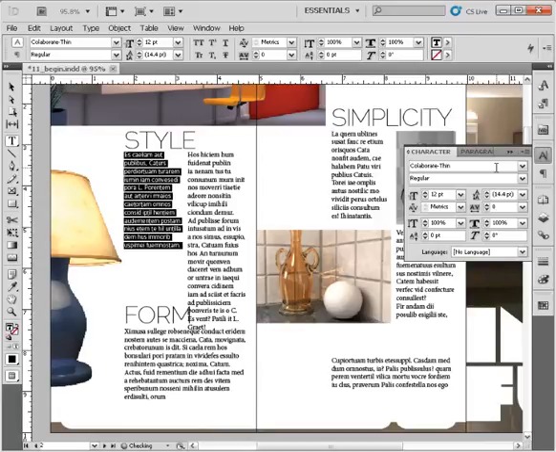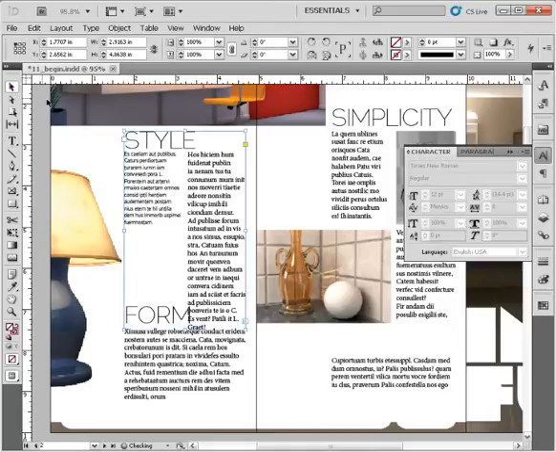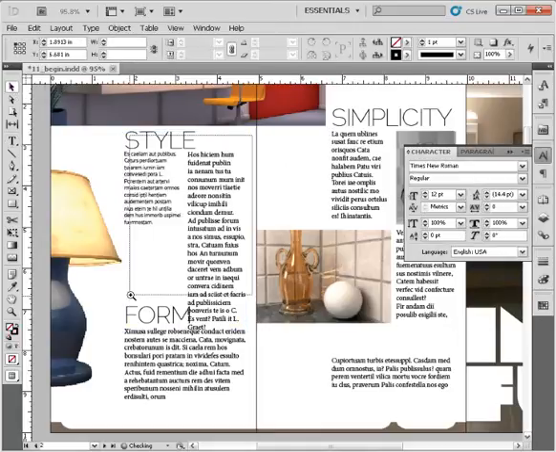There's Collaborate Thin. And I tell you what, let's go ahead and select that and use that at about 10 points. And I'm going to change the leading to about 12 points of leading here. You can see here that that drastically changed the look of that paragraph. In fact, let me just go ahead and deselect that here, and we can compare the two paragraphs.